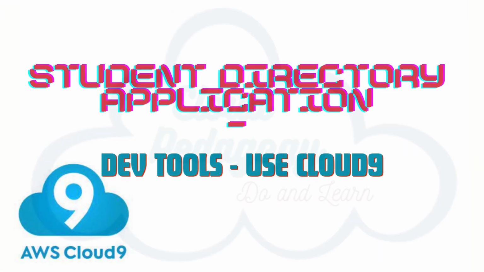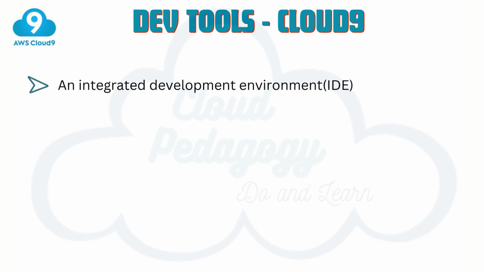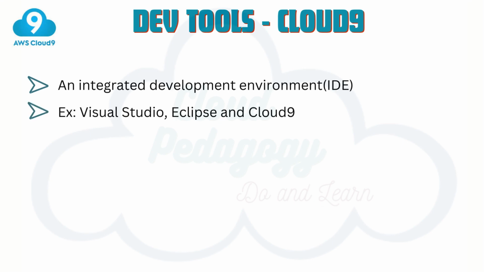In today's session, we are going to discuss Cloud9. So what is Cloud9? Cloud9 is an integrated development environment, otherwise known as an IDE. And if you have done any kind of development, you certainly know what an IDE is. If not, the simple definition is that it is a software application that provides facilities and tools for computer programmers to develop their software. Some of the most popular IDEs are Visual Studio and Eclipse.